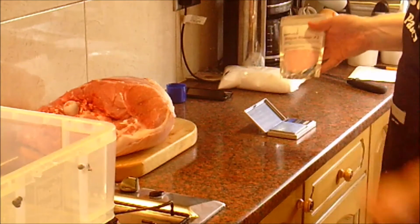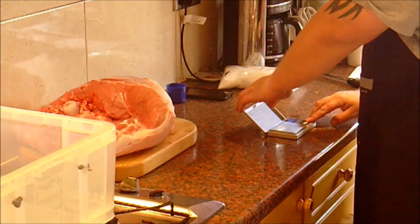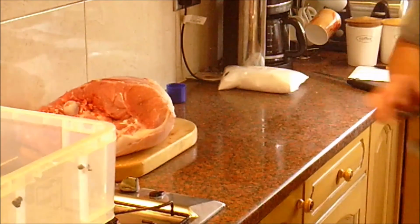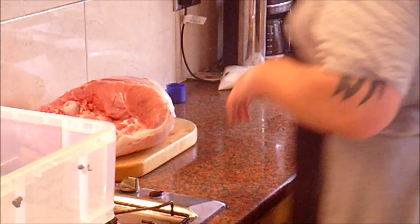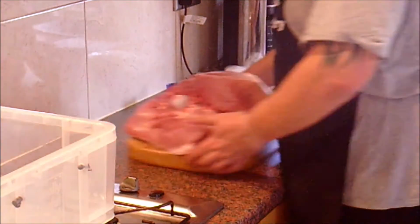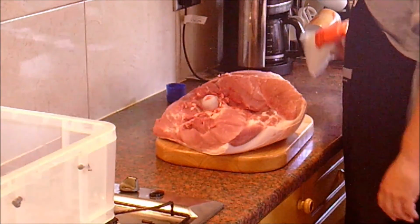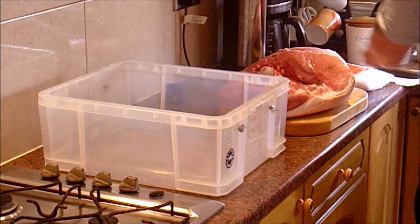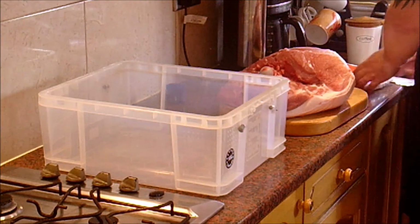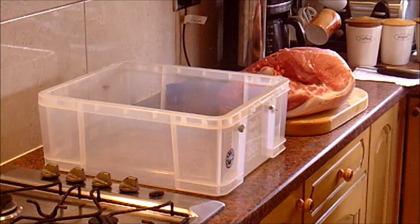As you know, the Prague powder or curing salts are pink, just to indicate that they are different from normal salt. Turn that off and put it away. Now, other videos that you will have seen making prosciutto, they don't actually weigh out salt when it comes to curing. Obviously, I've had to weigh out the curing salt itself, the nitrites and nitrates, the Prague number 2, but they never weigh out the normal salt that you put with it. So I'm going to stray from the lamb prosciutto recipe. I'm not actually going to measure this salt out because it's a big piece of meat. I want this to cure properly.